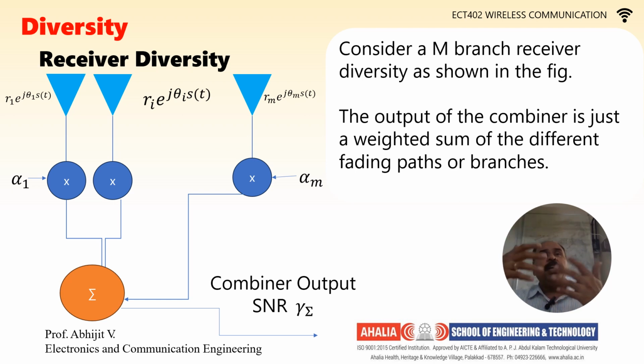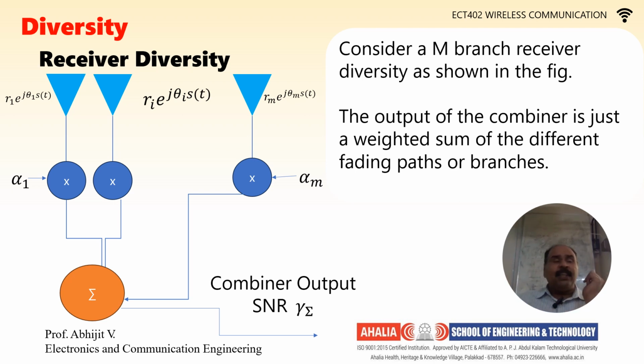These are two different techniques of combining these diverse signals from different points. Before that, we'll have a small introduction to what receiver diversity is and how it is going to improve performance. So this is an introduction to the next two topics, which are selection combining and maximal ratio combining.